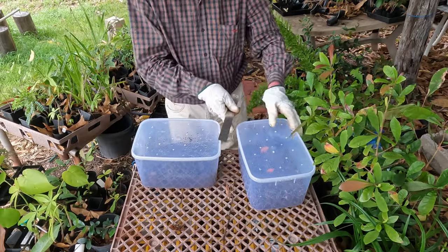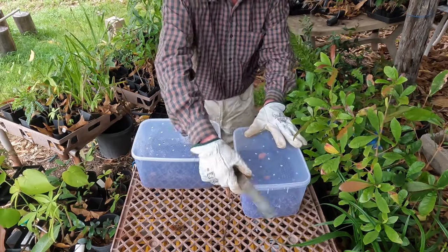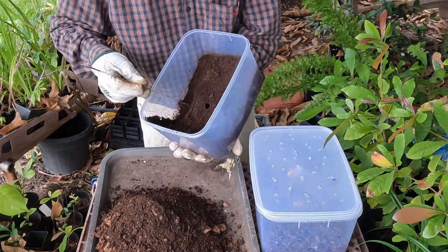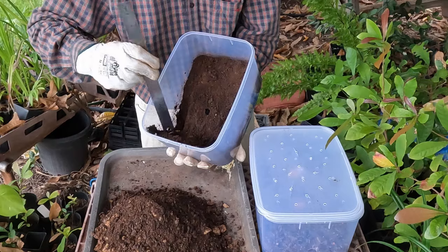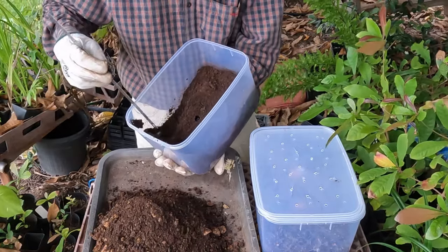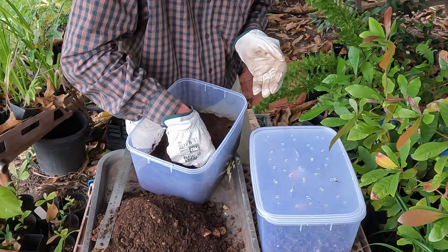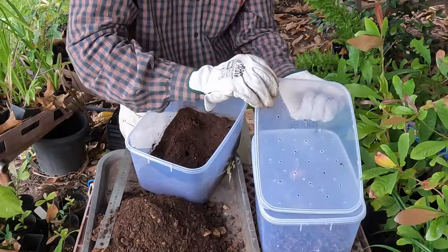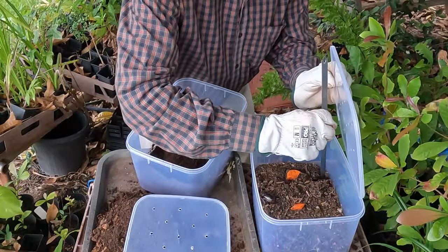One beetle, one pupa — oh, that beetle's on his back. I've got to go get another tub. There it is right in the corner — I can hear it and see it. It's a silvery little beetle but still basic brown, same as the others. Upside down again — you shouldn't be on your back.